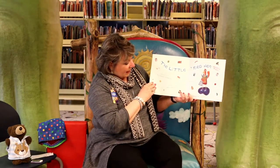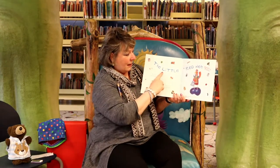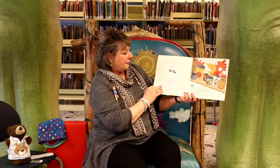Now, two friends worked together on this book. We have Mr. Philemon Sturgis. He retold the story. And Amy Walbrid is the illustrator. They worked together as a team to make The Little Red Hen Makes a Pizza.